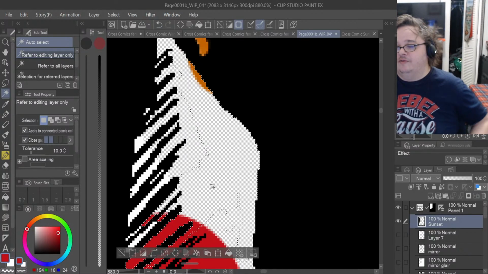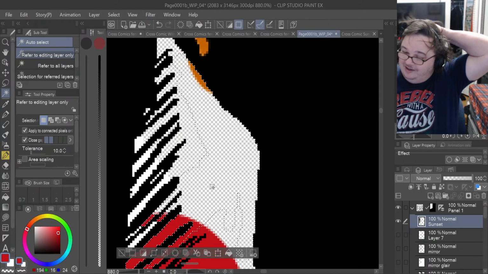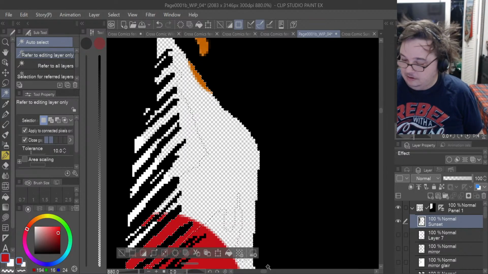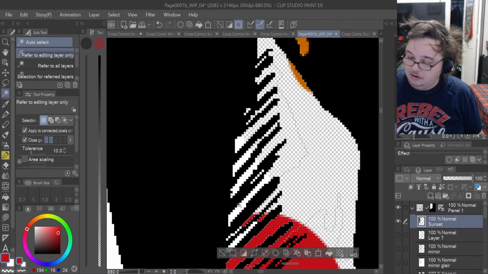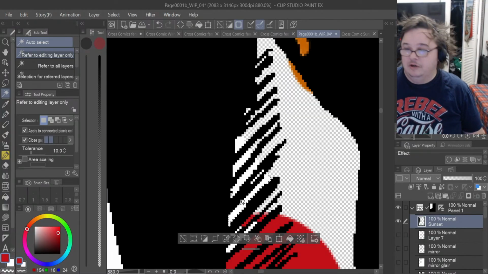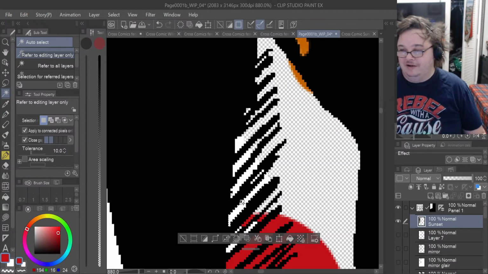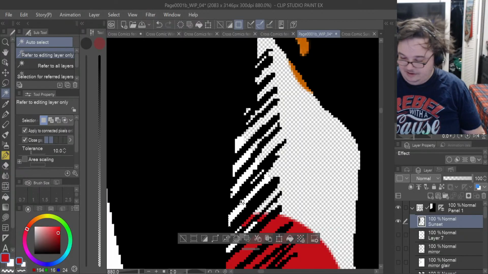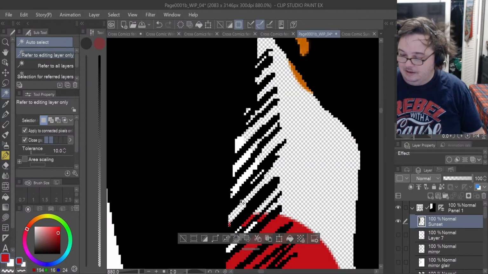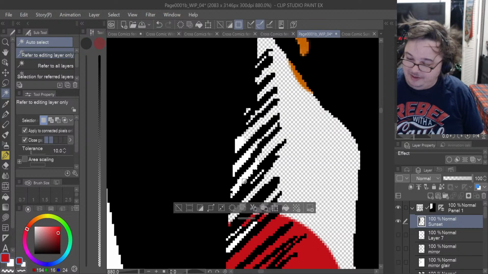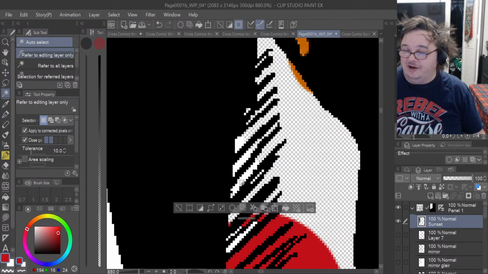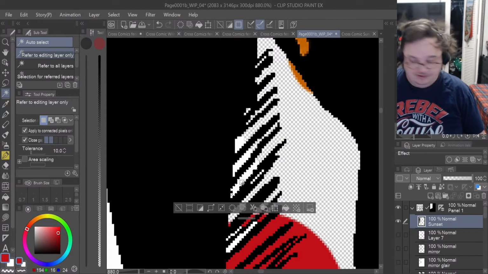Are you trying to remove the white? Yeah. Why? Do you know how to be able to select just the white on a layer or a certain color?